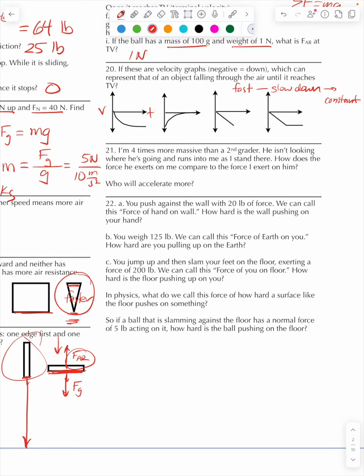So we're looking for something moving downwards in the negative direction, and they all are, because we said down is the negative thing. So they're all moving down. Even this one over here is moving down. Because it's all in the negative velocity. These are velocity graphs. So they're all moving down, but which one shows you something that as it's falling, the acceleration is getting smaller.